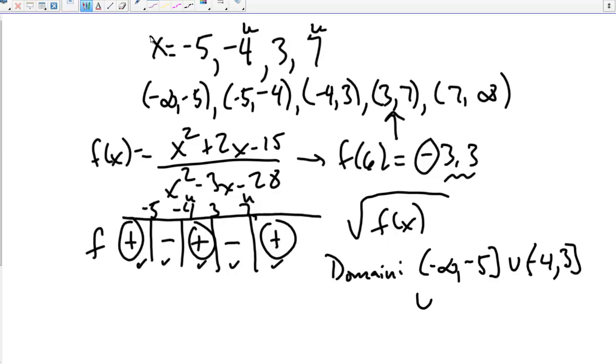And then finally, we also had a third interval where it's positive. We get from 7 all the way out to infinity, or forevermore. Any value greater than or equal to 7 would be just fine. Values that would not be so good for this function would be values between 3 and 7, as we saw before. We would not be able to take the square root of negative 3.3, or say the square root of negative 4.5 would also be bad news for this function.